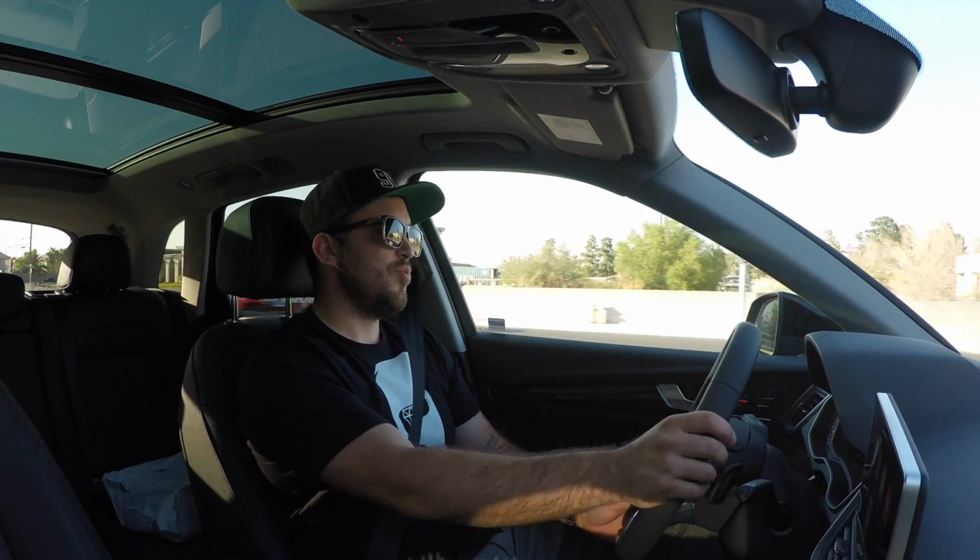So is this worth $50,000 is really what it comes down to, and obviously the answer is that's up to you. It's a very comfortable ride. It can comfortably sit 5 adults. It can also fold down the rear seats so you can make a flat level deck, so when the trunk opens, you can slide something in there.